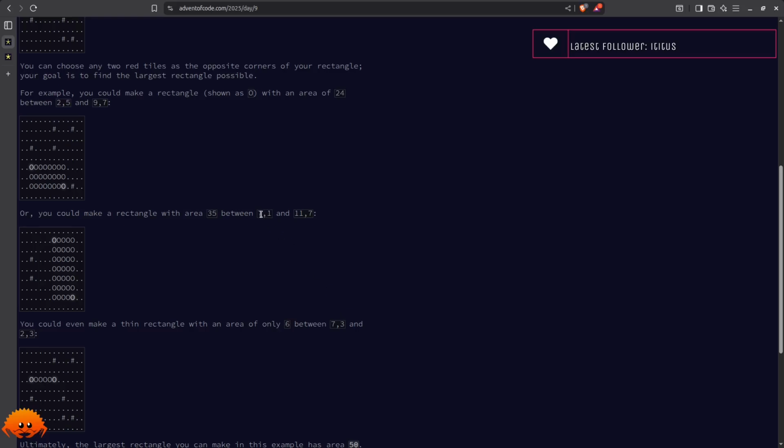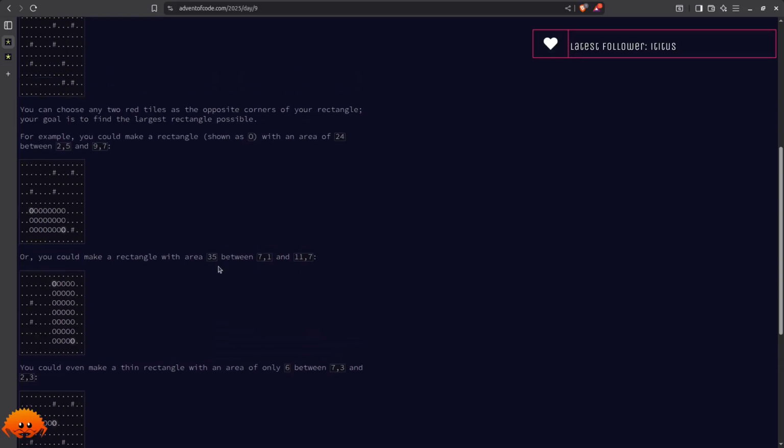And so it's simply the absolute value of the difference of x and the absolute value of the difference of y, and that plus 1 and then multiplied by one another is the area.